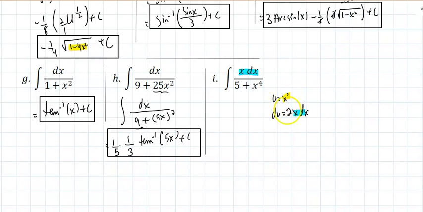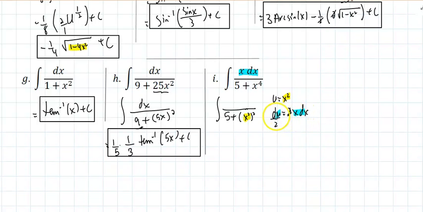Now I need to make a small sub. So this is the integral. The 5 I leave alone. But if I replace x to the 4th, oops, not that color. What do you square to get x to the 4th? Well, that's x squared. Let me make it bigger. There. So there's my u.